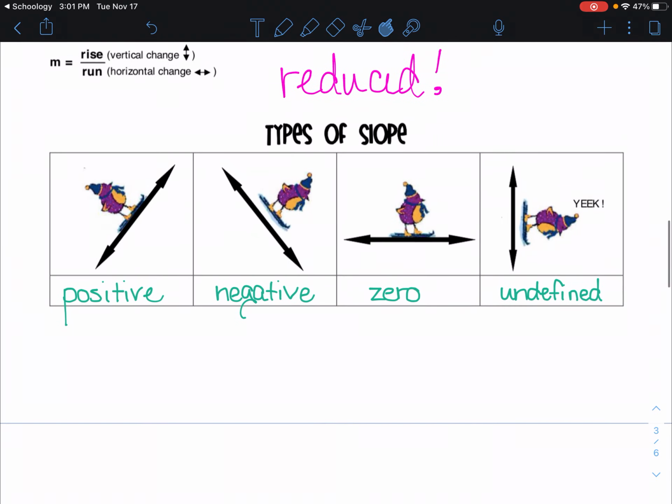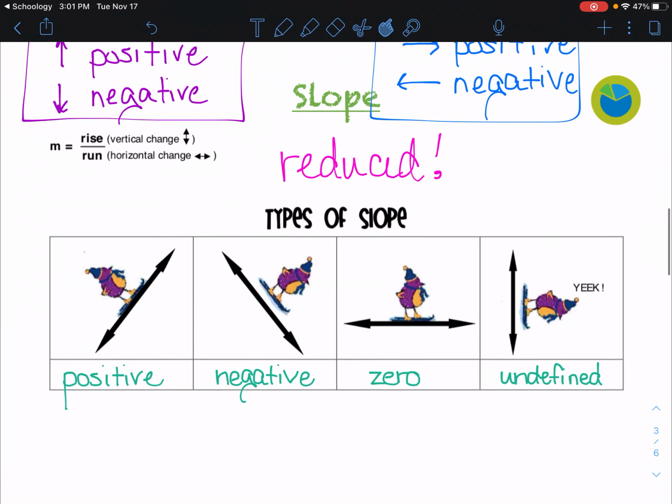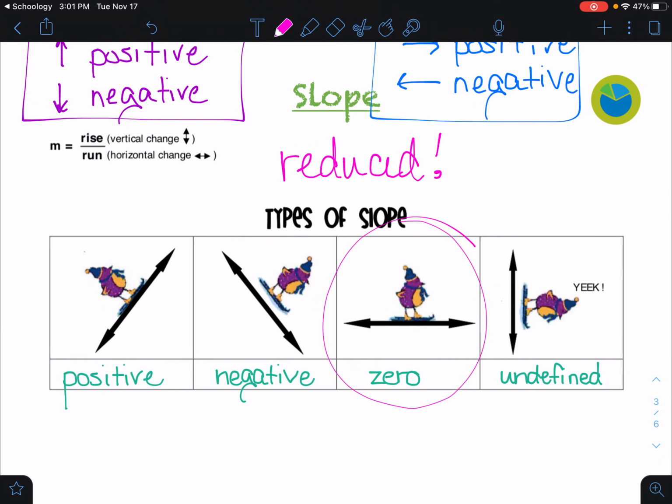Okay, types of slope. You really have 4 different types of lines you're going to see. They're going to be positive. You'll figure out what your answer is there. You'll have negative if it's going down as you go from left to right. If it's flat, then you should get 0. If it's up and down, undefined. Now you're not going to write positive or negative. You'll actually write the number. If it's a horizontal line like this one right here, you don't even have to do any counting there. You can just say, oh, the slope is 0. If it's straight up and down, then your slope is undefined. But these two, you'll have to figure out what that number is.